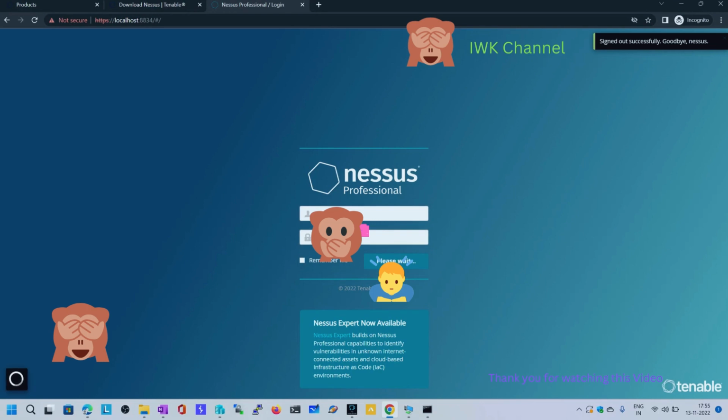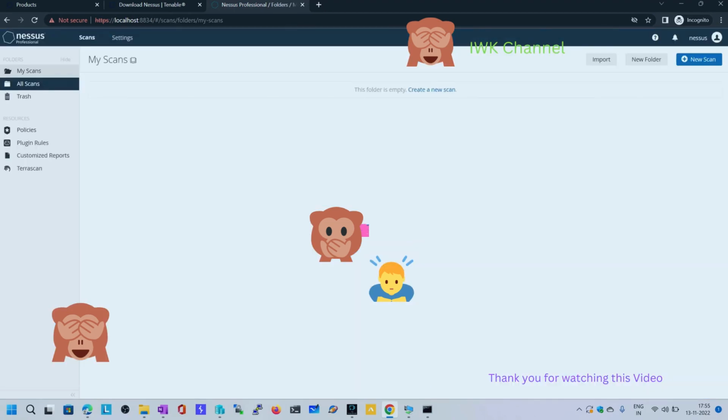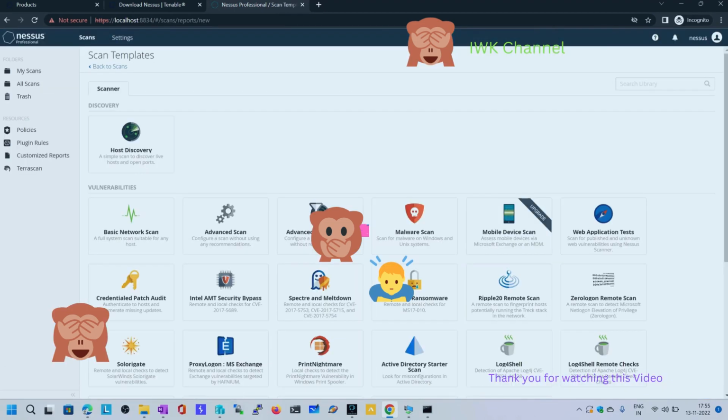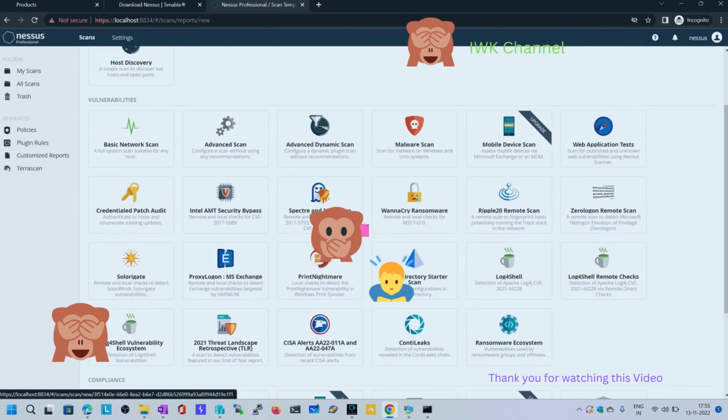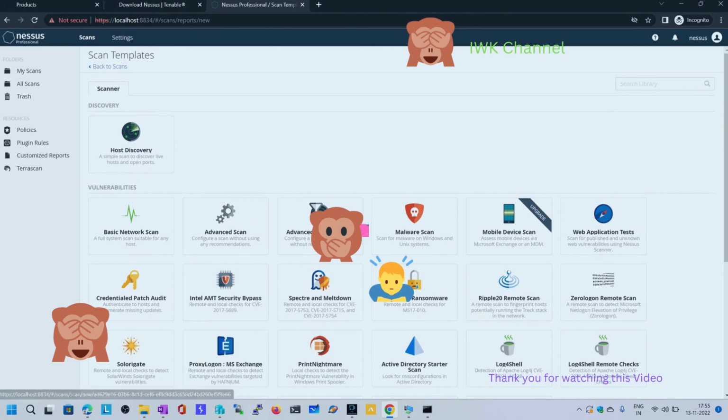So I'm going to enter Nessus. It will take some time. Yes, so once we are in the system, here you can see, as I said, there are so many modules that are available in Nessus. For example, just to consider in real time in your infrastructure, if you want to do the scanning, 1000 to 2000 systems, at that time you are not aware what are the resources or what are the systems that are up and running.